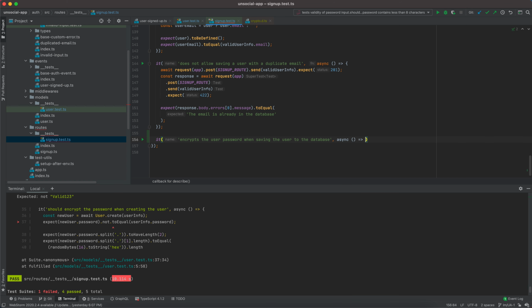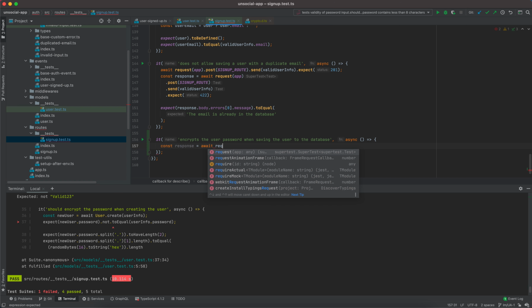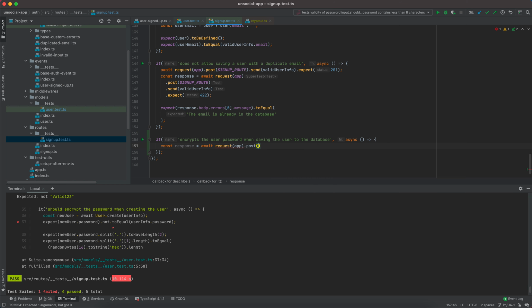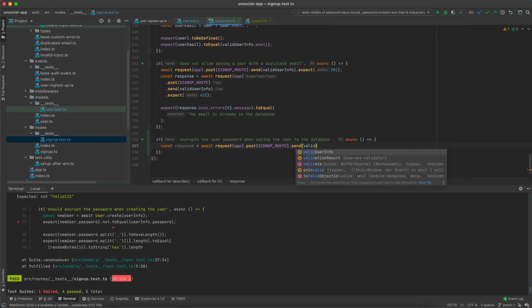It's not at the model level, this is at the route level, which means it's going to test since the beginning of the request until the user is saved to the database. So first I need to send a request, await request to my app, and I will post in the signup route. I will send the valid user information that we already have available before.